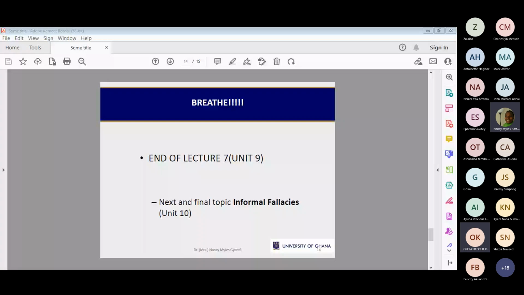Please, madam, could sexist statements be under genetic fallacy? Oh, I didn't hear the second part. I'm sorry, could sexist statements fall under genetic fallacy? Yes, if I heard it, I would know whether it is even ad hominem. We'll look at the informal fallacies next, so you can correctly label them. But oftentimes, even when you commit certain kinds of ad hominem, don't worry about the word ad hominem. When you leave the issue and you discuss the person, we call it ad hominem fallacy.